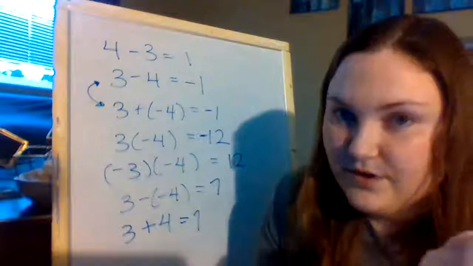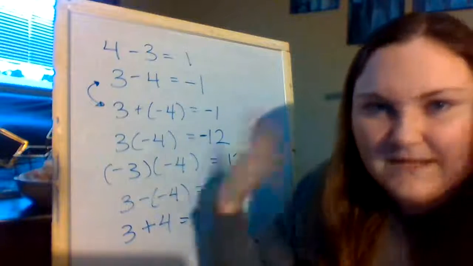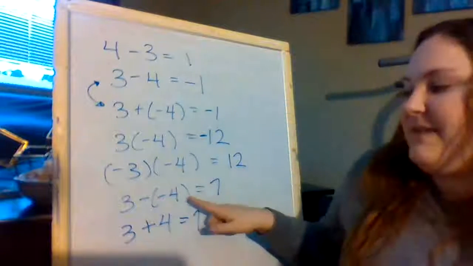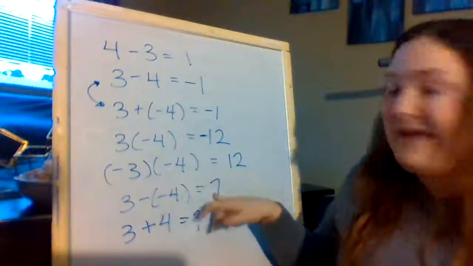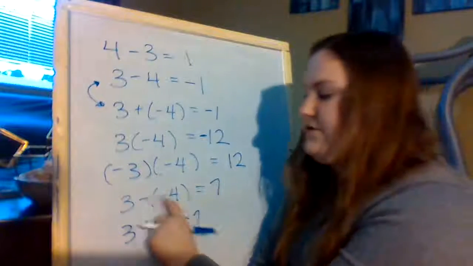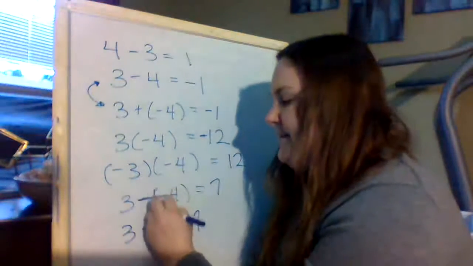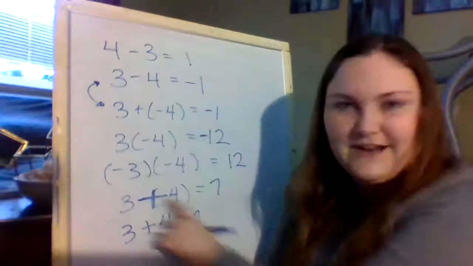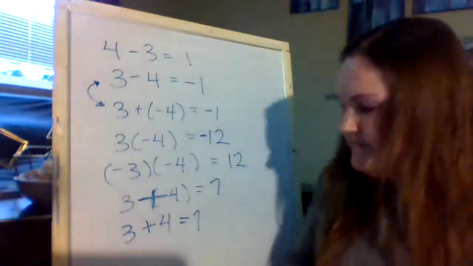The part students struggle with is this whole idea of like keep the sign of the larger number. Students might think, oh, well, 4 is larger, it's negative, my answer should be a negative. These two minus signs here are becoming a plus sign. So that 4 is actually a positive 4.